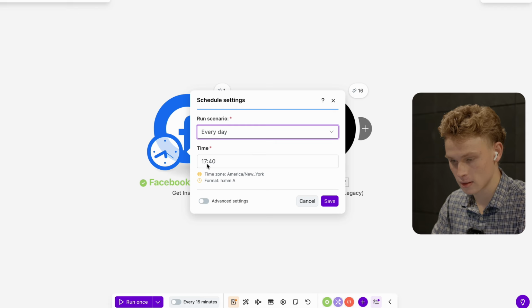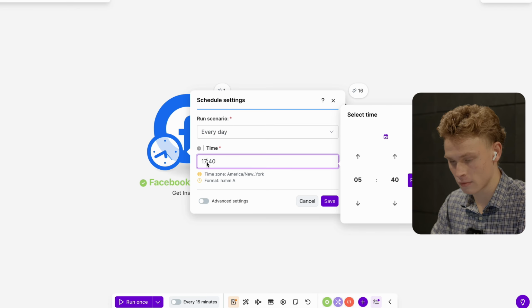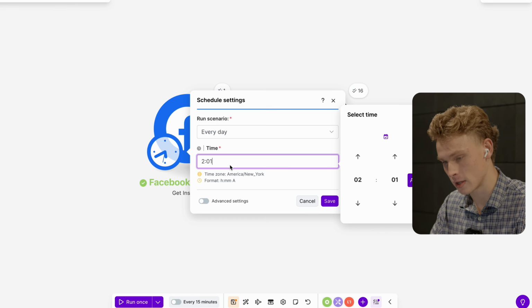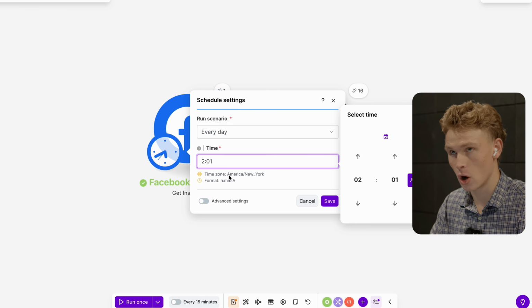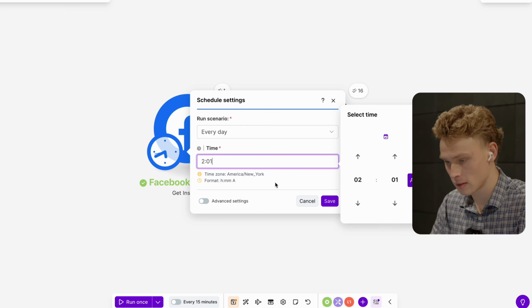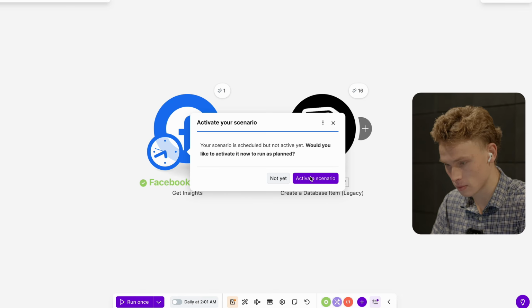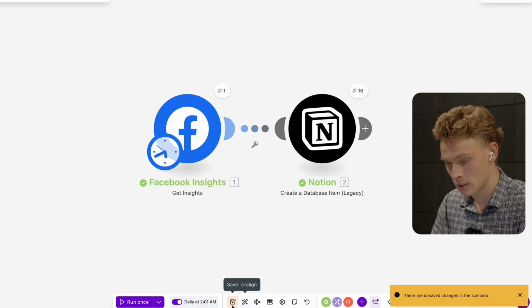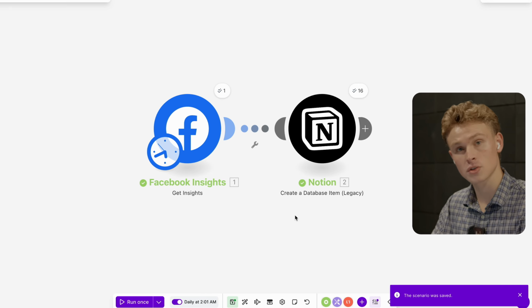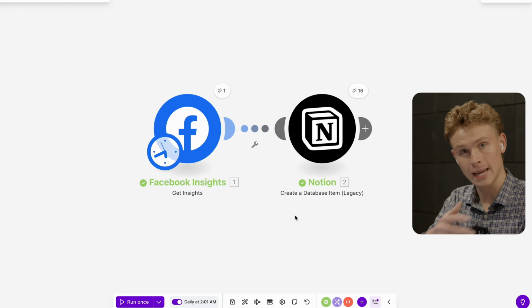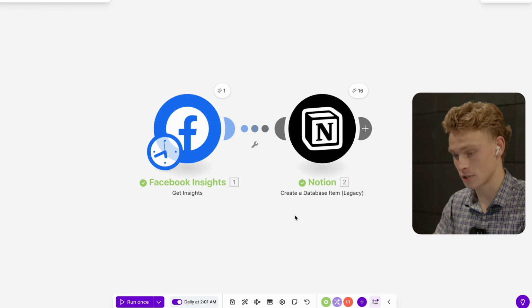So we're going to schedule this to every day. And let's do every day at 2:01 a.m. I'm in Mountain Standard, so this will end up being 12:01 a.m. in the morning, and then it'll give me the previous day's insight. So I'm just gonna select this. Perfect. We're gonna activate this scenario. Perfect. So now every single night, this is going to report the previous day's data, and then we don't have to do anything. It's like magic, okay?